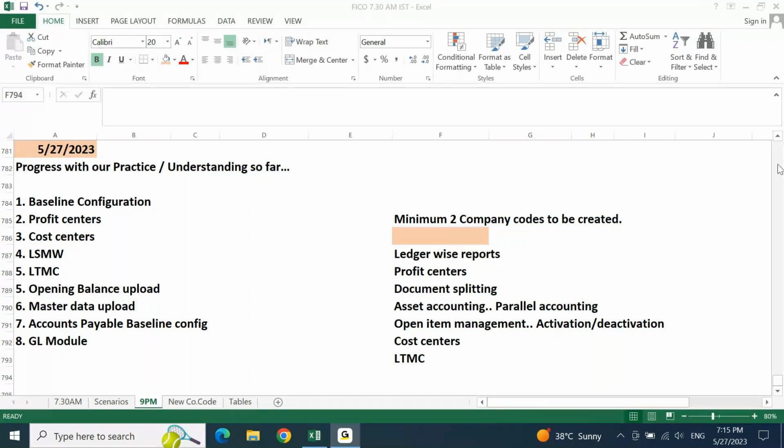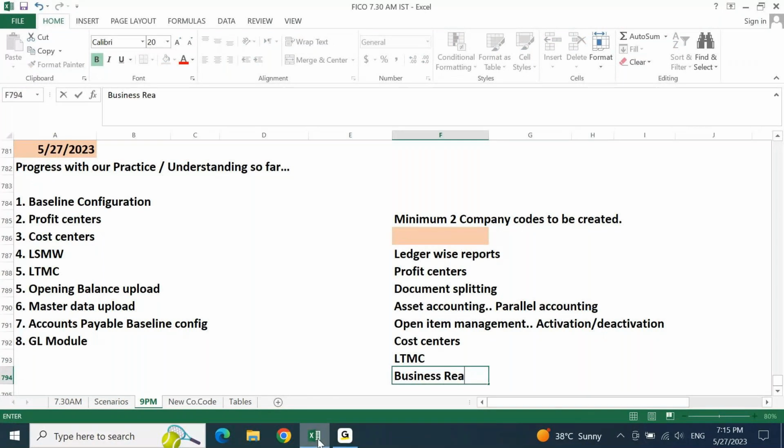Hello, sir. Now I'm audible, sir. Yeah, you're audible, Vedic. Sir, I have maintained 2 to 3 company codes. I am working on both ECC and S4HANA, and I am a little confused about document splitting and business area. Document splitting is already there. Business area, yes, sir.